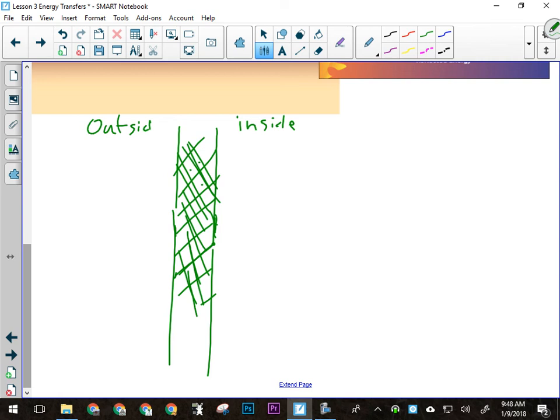How many people have ever built a quinzhee? You make a pile of snow and then you hollow it out. You can get it pretty warm in there, right? And you can get it warm in there because snow is white, so if you're inside, your heat reflects back at you. And what's trapped between all the snowflakes? Air. Snow is an excellent insulator.